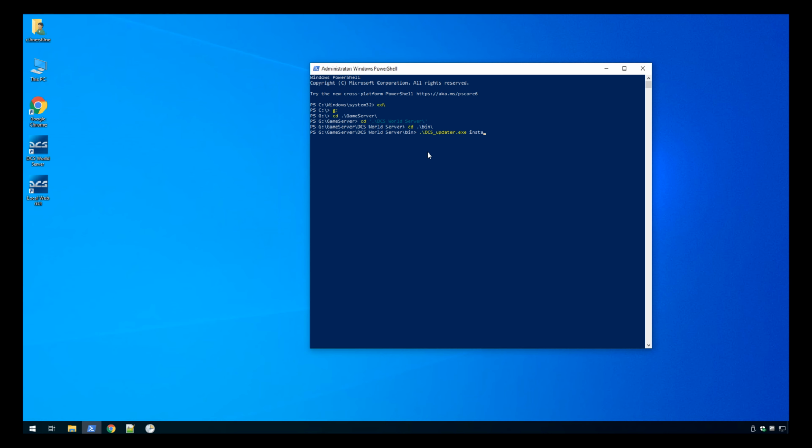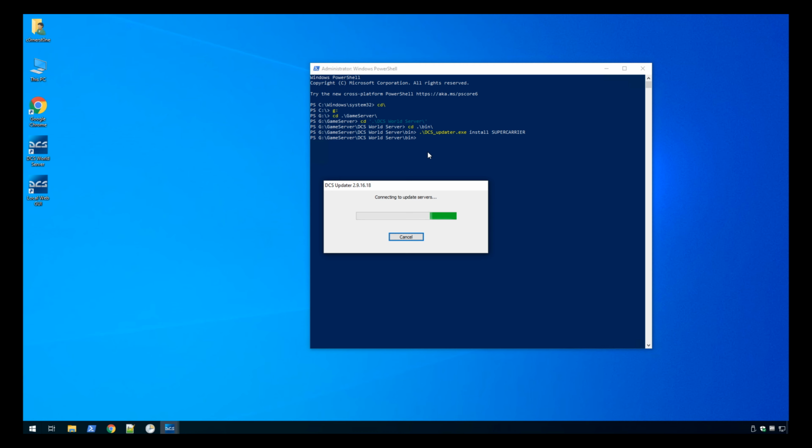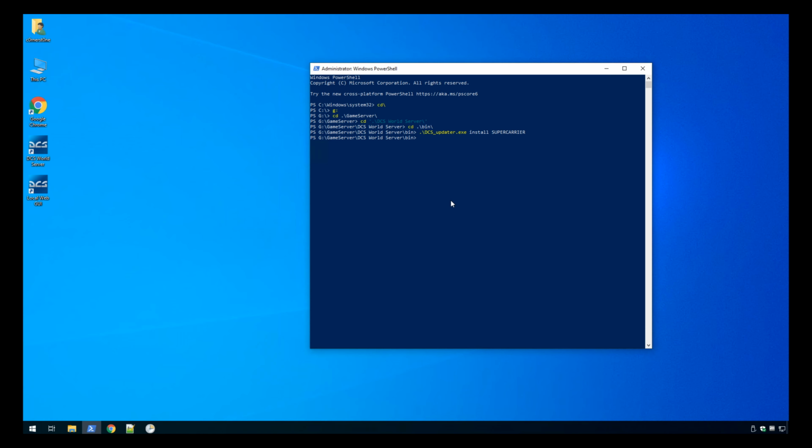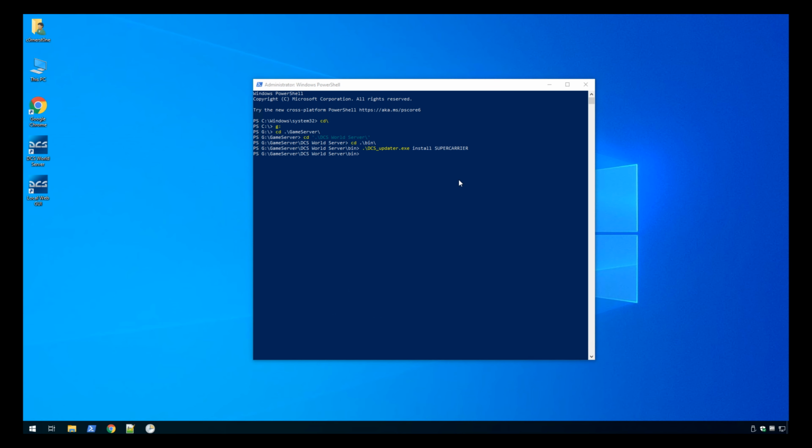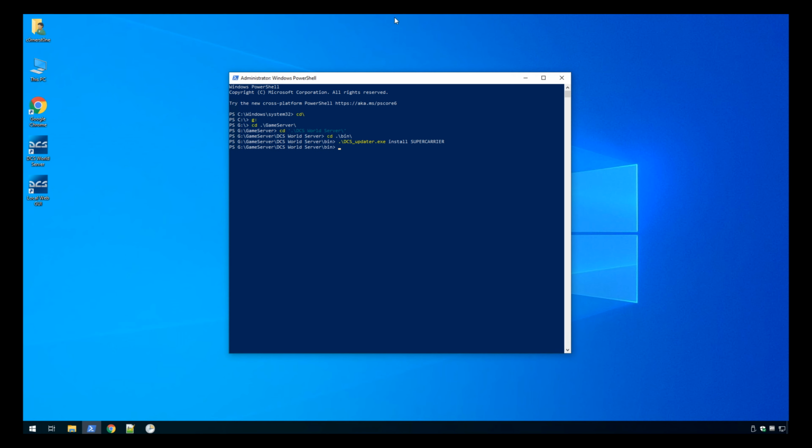In the past, we've had experience where the SuperCarrier hasn't been installed with the dedicated server. So we're just going to basically force install it at the moment. And as you can see, it hasn't actually installed, so it's going to download it. Cool. The reason we do that is because if you have a mission with a SuperCarrier in it and you load it onto your dedicated server, you'll actually start in the air. So it's important to manually install the SuperCarrier. Hopefully they'll fix it in the future, but for now we have to run this extra command. So we'll now exit PowerShell.